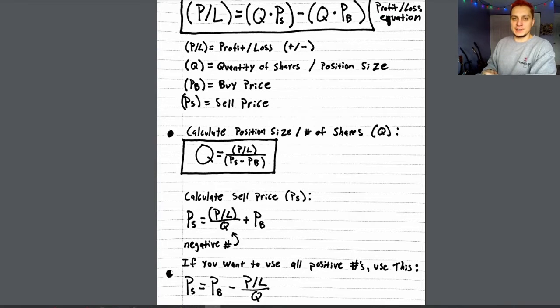So I made a cheat sheet to help with risk management for anyone who's just getting into investing, not sure how to manage risk. You hear a lot about it on YouTube videos. You should manage risk, risk this percentage of your account on a trade, but no one really tells you how to do it. So that's what I've done here.